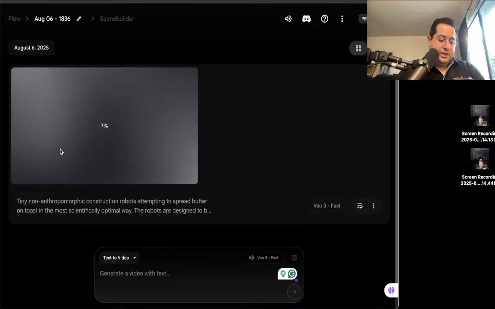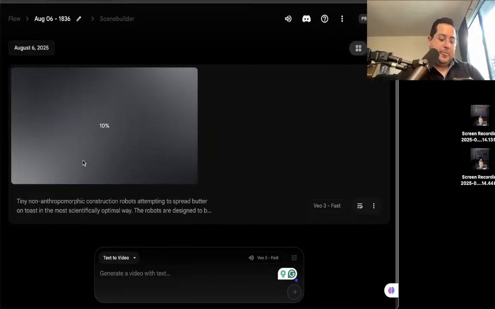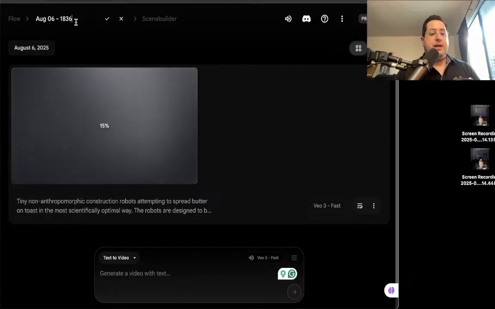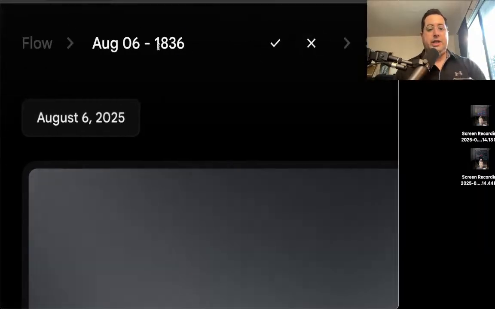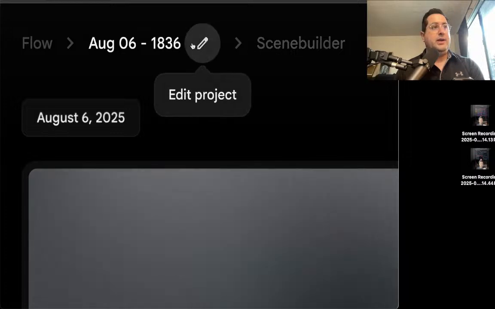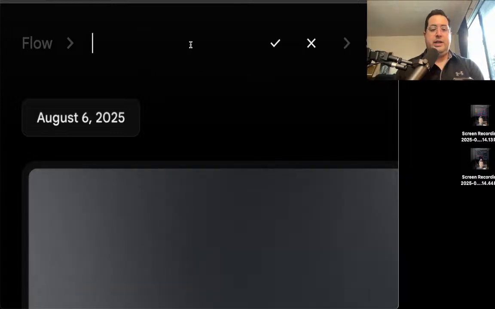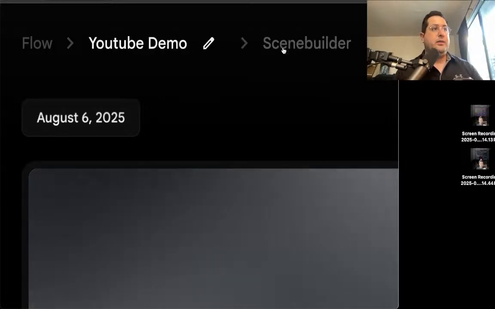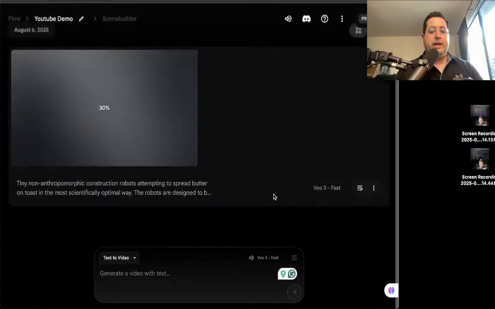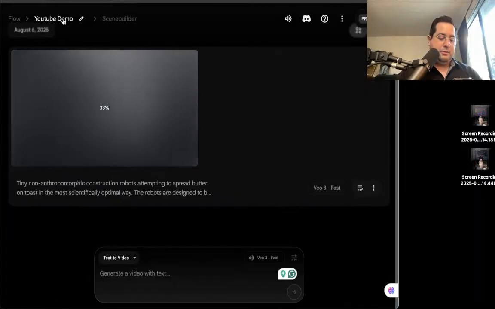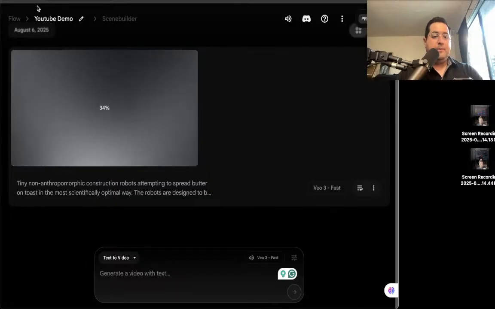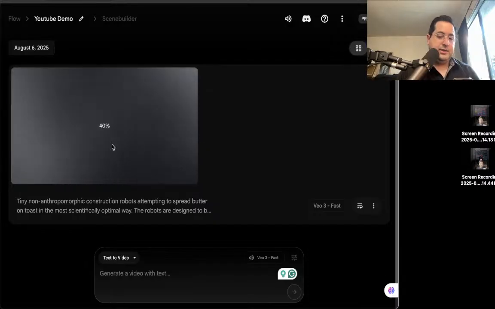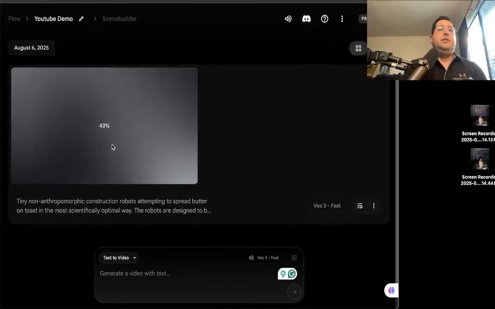Nice. Since we started rendering a video here, when you go to the very top, I highly recommend you click on this pencil icon right up here, and here you want to change the name. So just so you can see the little pencil icon, click on it and then give it a name. I'm going to call this YouTube demo, and then click check. Perfect. That way in my project folder of Flow, I have many different projects, and then I can see all the videos. They'll all be stacked here as I'm rendering videos. So this is kind of cooking. So we just give it a moment.